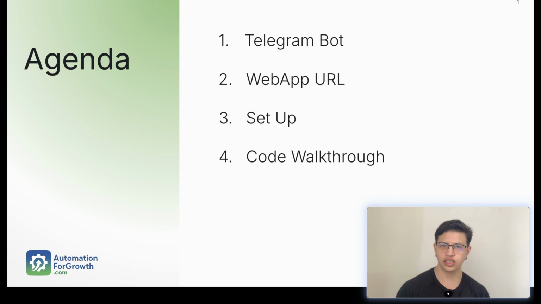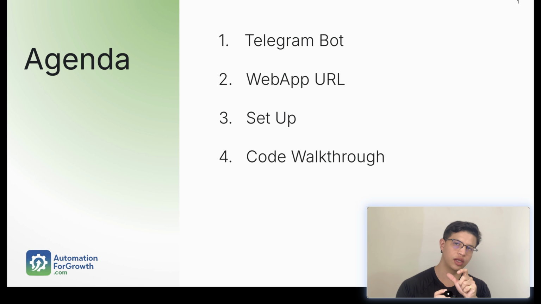All right, so what's the agenda for this video? We need to do some things first so we can set up this. The first thing is we need to set up Telegram and get the API key. The cool thing about Telegram is that they have something called the BotFather, and with that we just text the bot, and then it does the setup for us. So it's pretty cool. Then once we get the API token, we need to set up the web app URL, and this is done in Google Sheets.